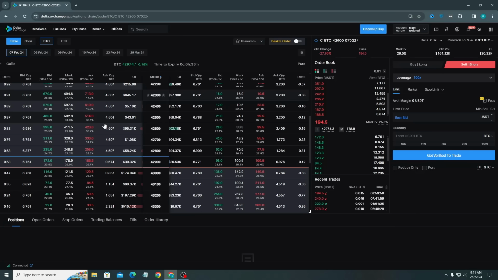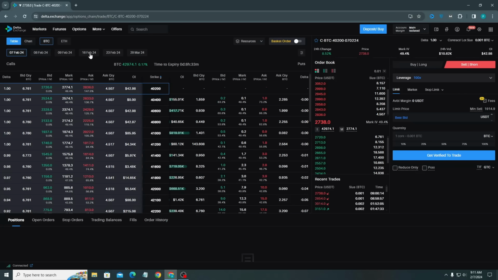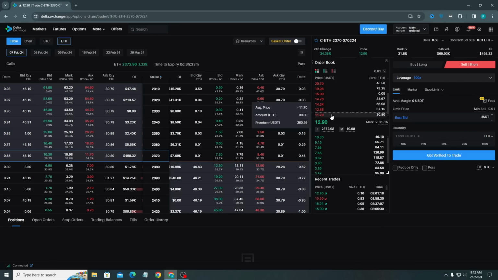So here you can see what we should do and what we should not do in trading on the Delta Exchange platform. Red indicates a sale, and green indicates a buy. This video is for information only, so I'm not insisting that you buy or sell cryptocurrencies on the Delta Exchange platform. This is an information and tutorial video, and it is your choice whether you are going to spend here or not.